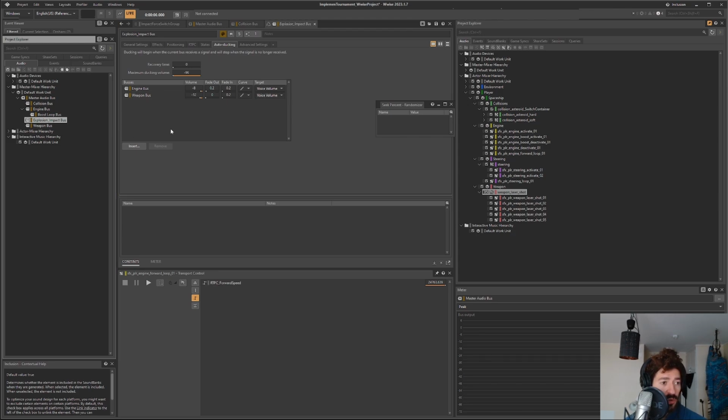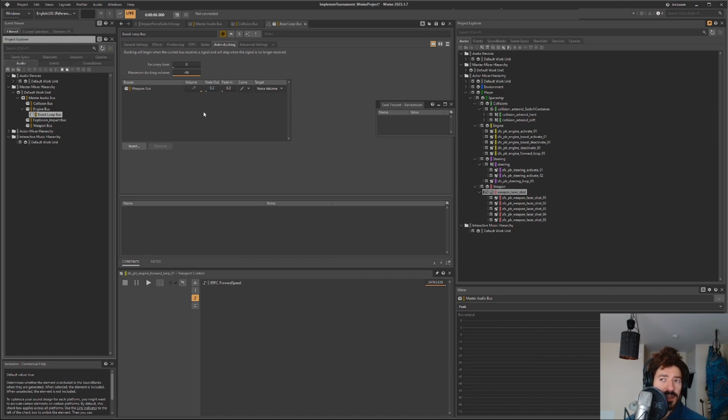So when the asteroids explode, we're gonna also lower the volume for the engine bus and the weapon bus. And lastly, inside of this engine bus, I created another one for the boost. Basically, we're lowering the weapon sound effects if you're in boost mode.